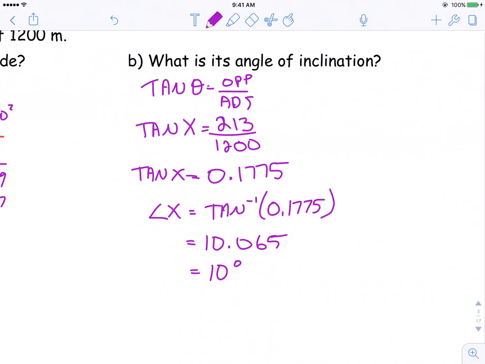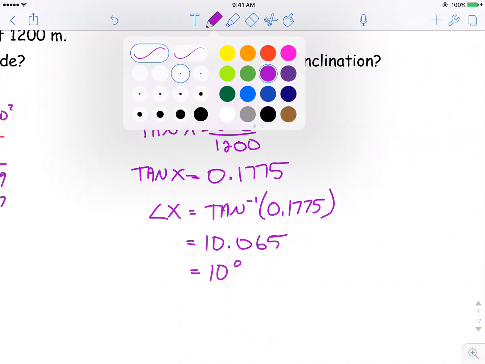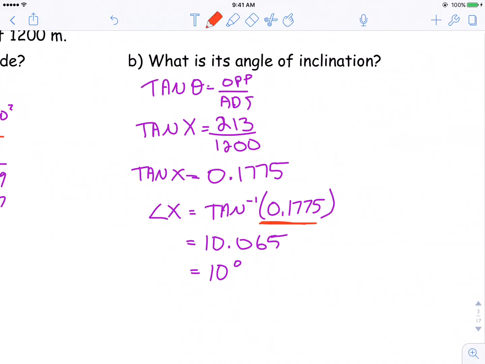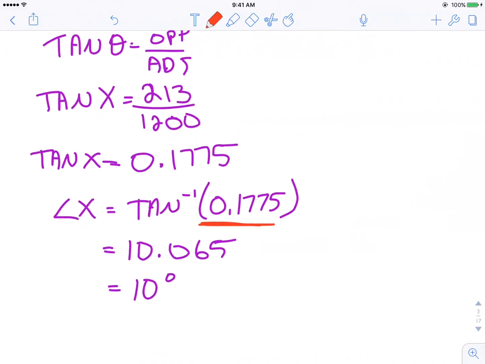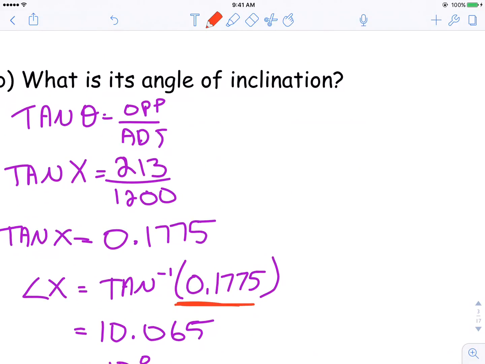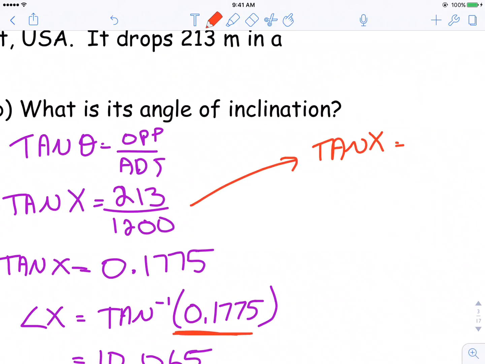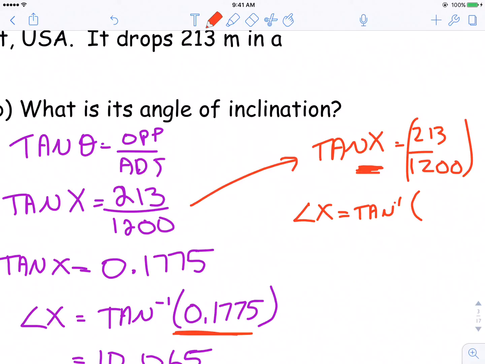Well, that's our answer. Pause there, sorry, a little bit too fast. Another way to save yourself a little bit of grief in having to write these values out all the time is to think, well, from this step, I know that's going to give me some ugly decimal number. I know I'm looking for an angle. So I say, well, if tangent of X is equal to 213 divided by 1,200, then the angle X has to be equal to the inverse tangent of 213 over 1,200. And if you punch this in your calculator, making sure that that's in brackets, you'll get to the same place.